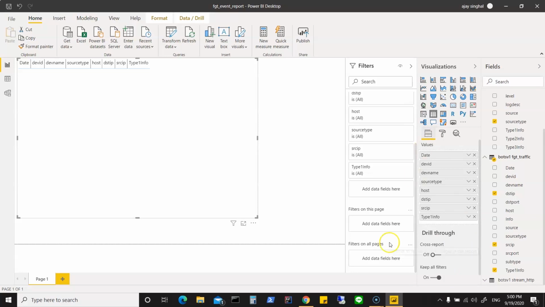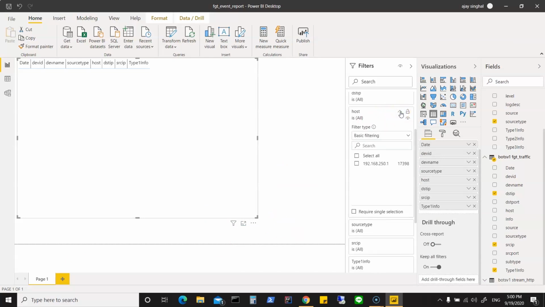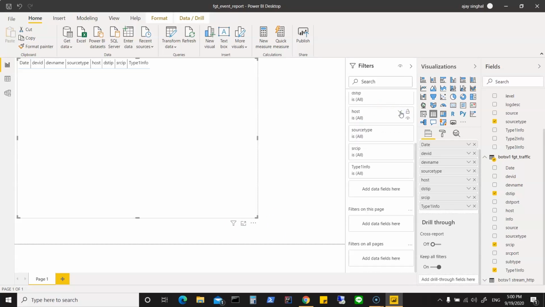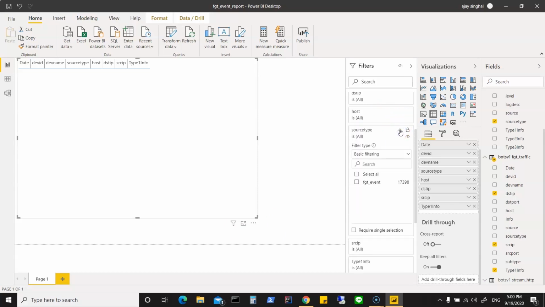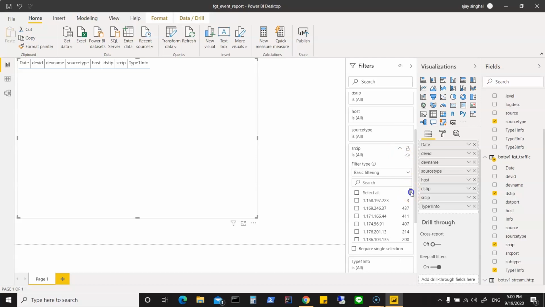So these are all the options which you can use for formatting. And let's go in here and let's go to the filter. Remember, when you look at the filter, it is telling me these are the host IPs which it will be looking for. This is the source types it will be looking for. This is the source IPs which it is looking for. And we can either select one of the source IPs depending on the count what we have here to filter out the data, or it's going to be trying to match all the entries here.